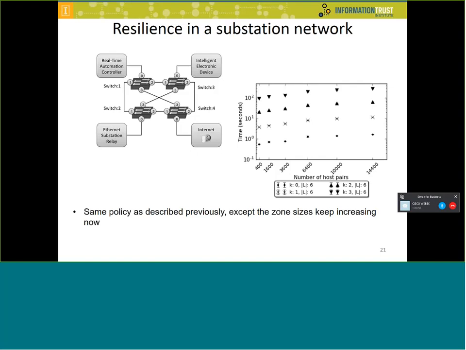doing the initial analysis, but since you're doing this bi-level graph decomposition where you're spending a bunch of time trying to validate what goes on in a switch, and you come back at it in the network-wide graph, that buys you a whole lot of gains, even in the incremental computation. And beyond, if you keep adding hosts, that doesn't really matter much. And that can be a concern. I mean, maybe 144,000 host pairs is a bit much, but 6,400 is probably not that many.